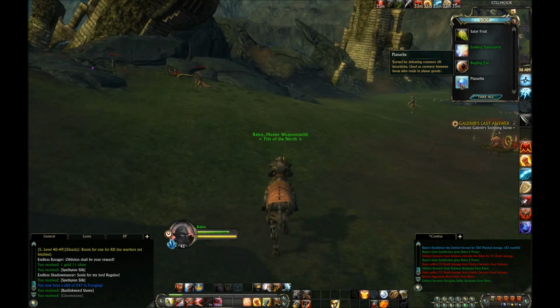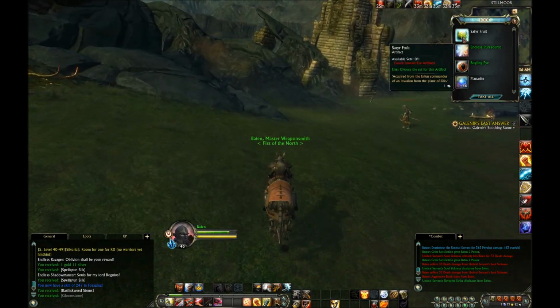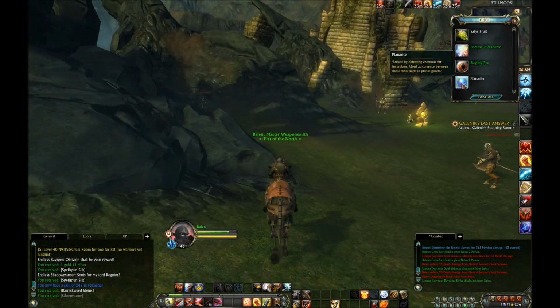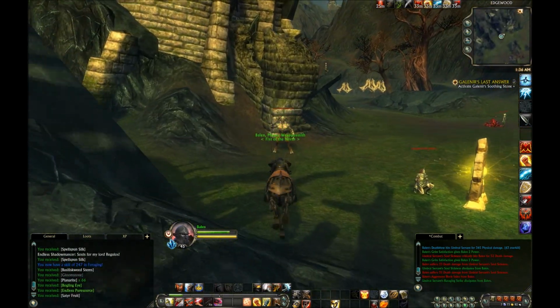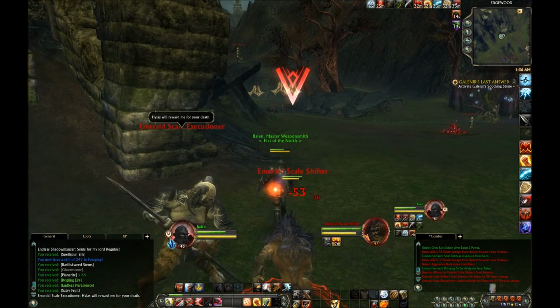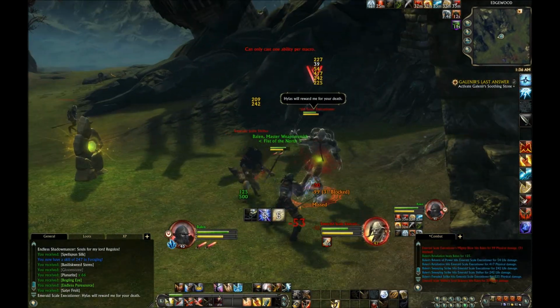Oh, 66 there for doing that. See what I mean by you just get tons of stuff? I didn't do really anything. I got 66 there, so really just try to save up for your pieces there. And I have to fight this, because I can't get away.